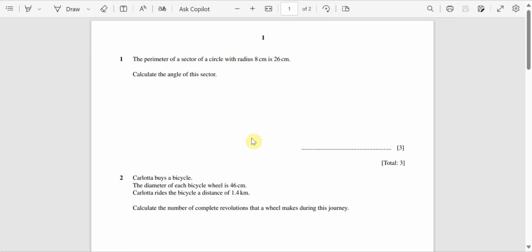Today we're going to be looking at a topic that is in both WAEC and the IGCSE syllabi, and that is mensuration. But for today, we're going to be looking at questions from IGCSE past papers. So, are you ready? Get your papers, get your pen, and let's get started.